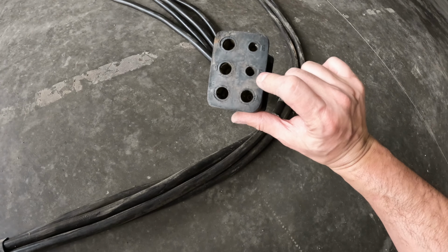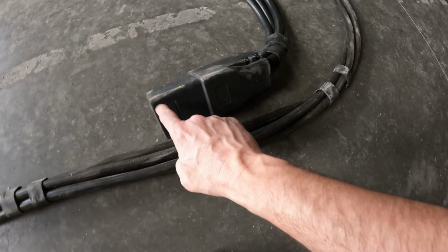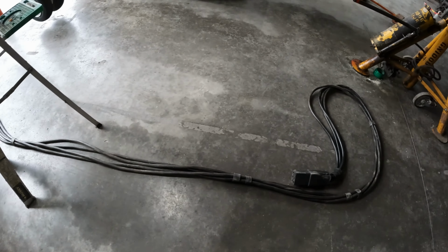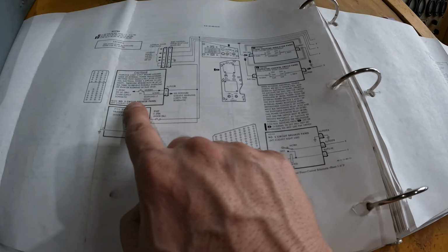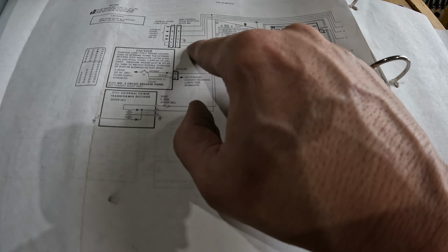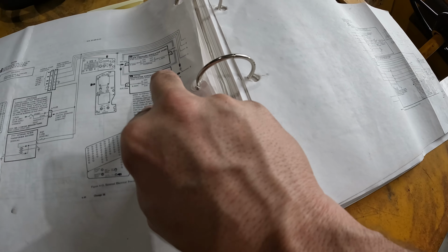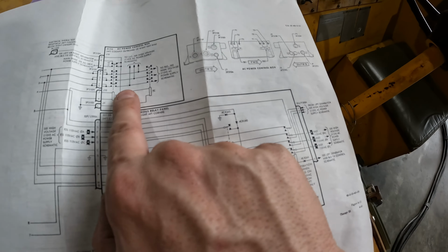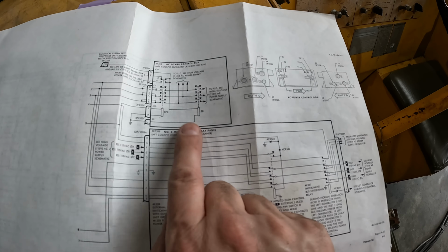So it leaves the jet on pin F, that 28 volts comes back on pin E. There's just a simple loop inside there, and since those are the short pins, if that plug isn't fully seated, then that wouldn't make contact, and then you wouldn't be able to apply ground power. So, and then that comes back up, pin E comes over here to our generator switch control panel, and you put them in external, and that comes over here to the AC power control box. We know that pathway does work.